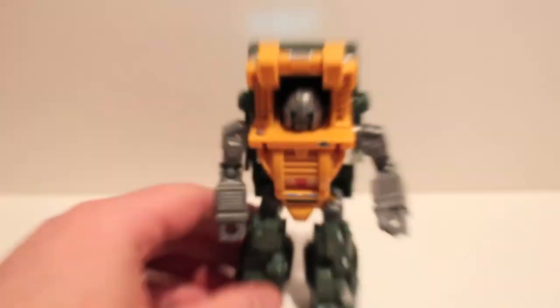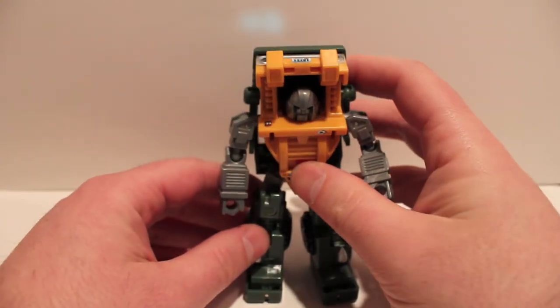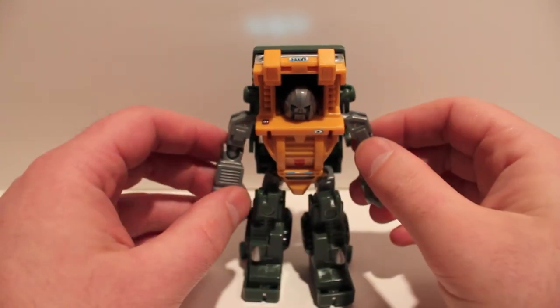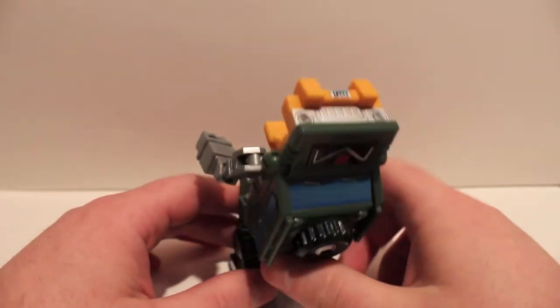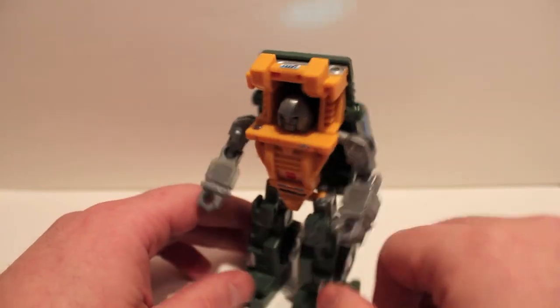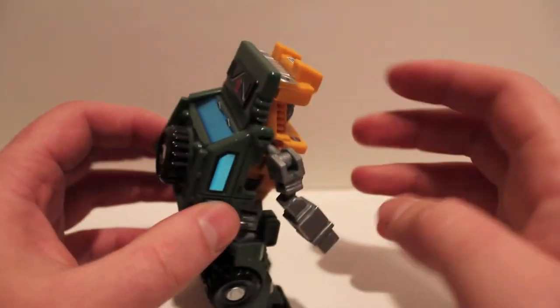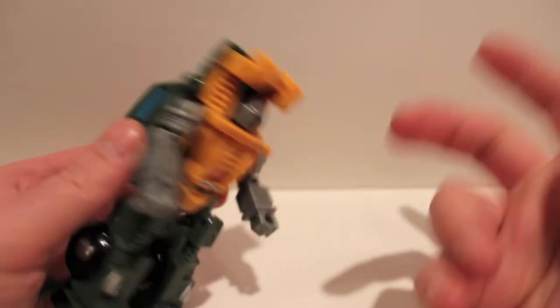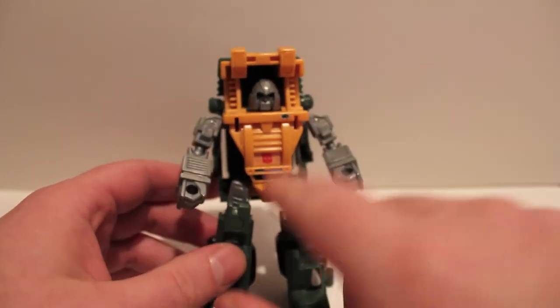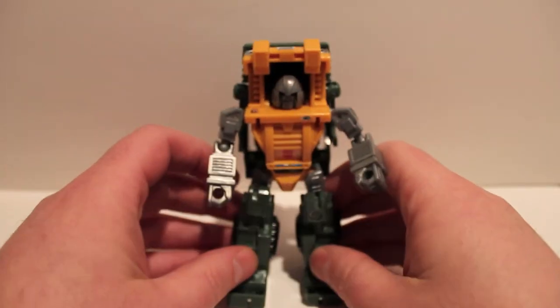If you don't like the Brawn license plate, you have 'Hefty' or 'Smash' as alternatives — that's a nice bonus. The problem with a lot of third-party figures is that they can't add Autobot symbols and they always leave out a lot of detail, usually relying on very primary colors. This figure was green, orange, black, and silver only. We added the Autobot symbol, belly colors, and a lot of little accent colors that really bring the toy to life.